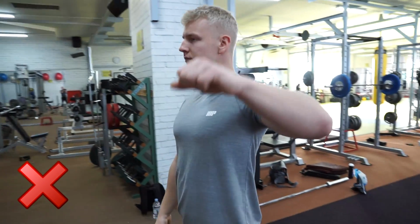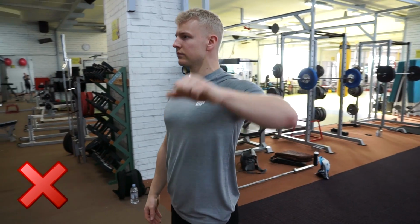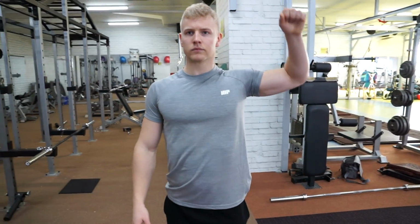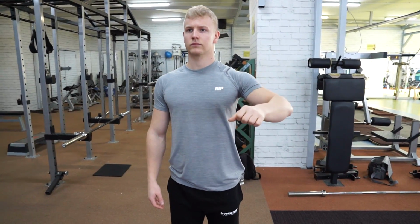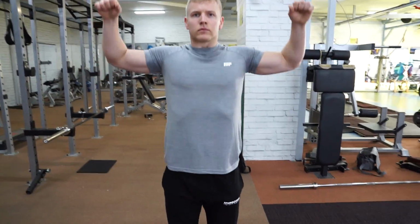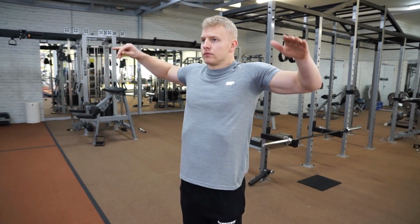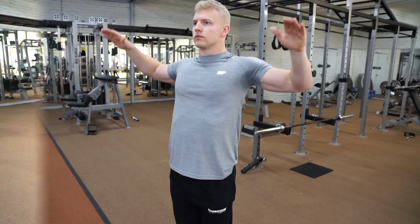We move on to the external rotation. So here's one of the wrong versions, where instead of really rotating, I kind of pull my scapula once again back, using the trapezius a lot. And here's with the 2 arms. And then there's one more version which is wrong, which you might not see very often, but it's possible, where I'm basically using my scapulas to do the rotation completely.